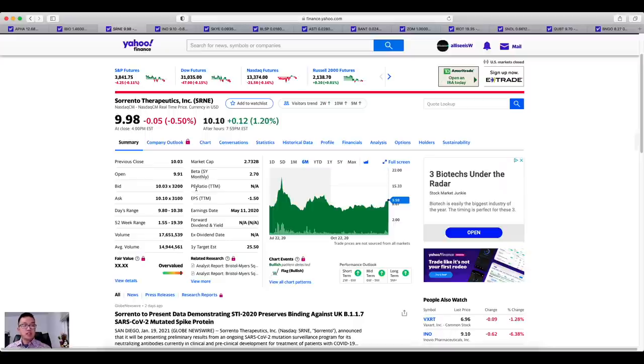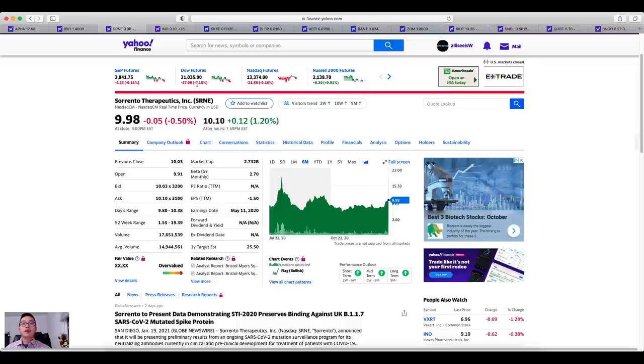And we know that CovSticks will likely receive emergency use authorization in the United States as well as in Mexico very soon, as well as news on the CovTrack for screening, and that can come out very soon around the variant strain. So to me, I feel like Sorrento Therapeutics can run all the way up to $20 sometime in Q1 of 2021. So let's not lose sight of what this company can do for you.